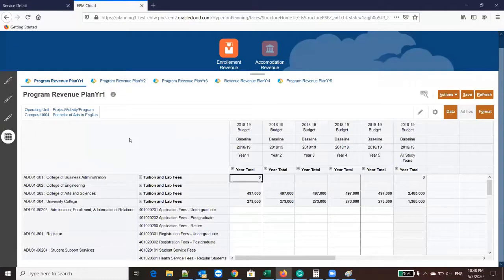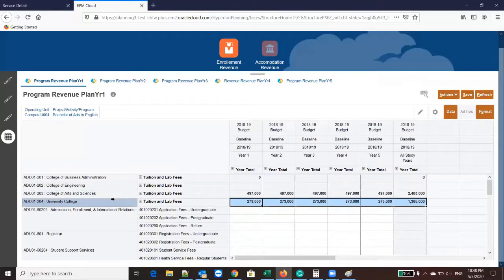The program revenue by college will be based on, if you remember, the allocation percentage, which I explained earlier, and I will just multiply it with the program fees per credit hour multiplied by the total credit hours, which will be taken by semester. And the system will not only calculate the program revenue for the budget year, but also the following years. So I will end up with the business plan for the tuition revenue for the upcoming 5 years. Okay, so this is the overall enrollment revenue.